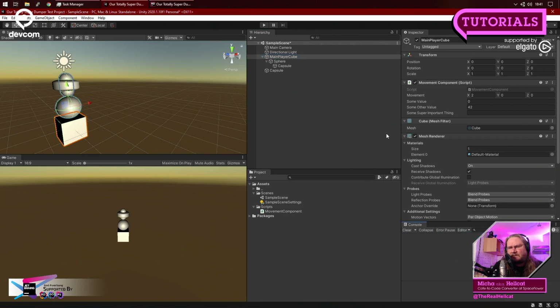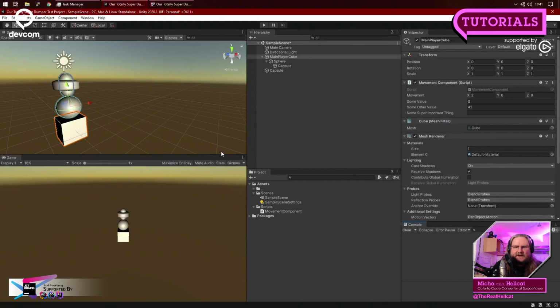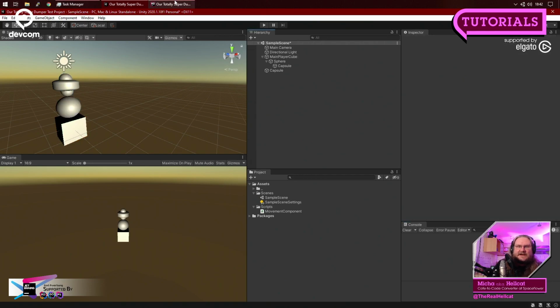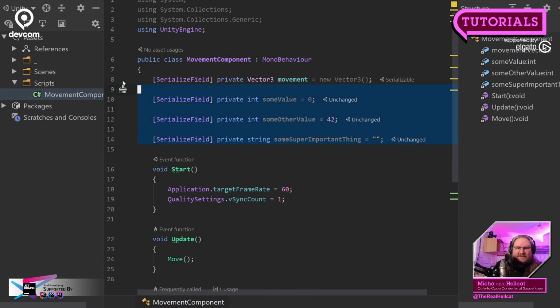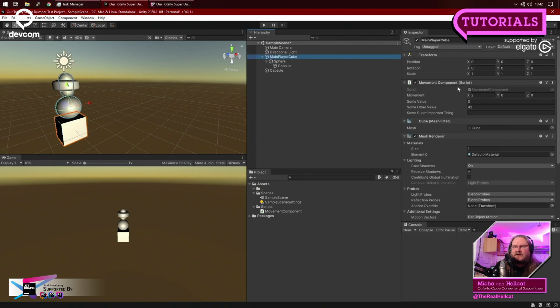It's complaining about the fields not having default, but I put default values in there. Well, anyways, I'm done anyways. So as long as I still have some internet to talk to you, this is the last thing I wanted to talk to you about. This is how you make your values accessible in the inspector. So if someone clicks on the object and your component is on there, here's your values. You can easily edit.